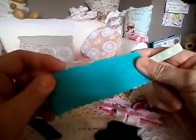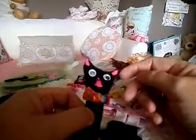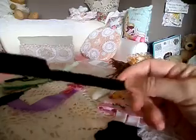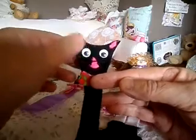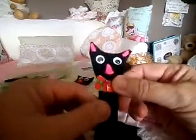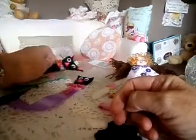So that's my three other types. And then I thought I'd do a pussycat one with googly eyes, this one. So this is just a shape of a cat's head, as you would. And then I've given it a long tail at the bottom to come out the bottom of the book. Gave him googly eyes, just stuck on. Put the little felt bits here and there. And then embroidery floss for his whiskers. And made him a little bow tie out of some material. So that's cat number one.